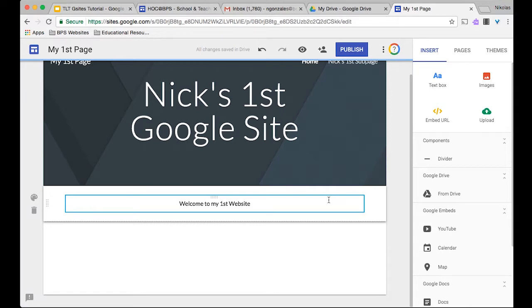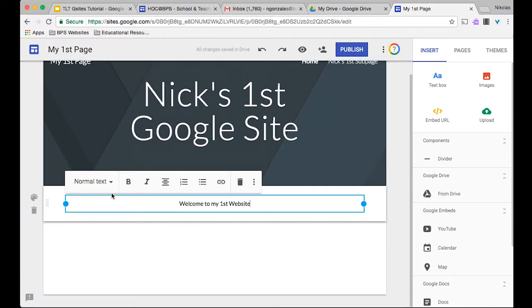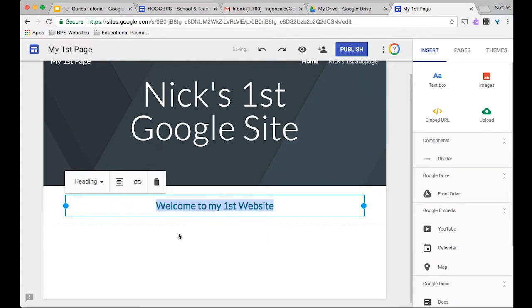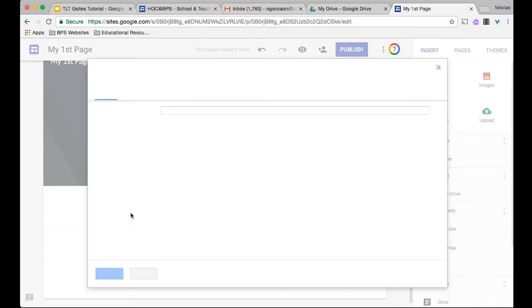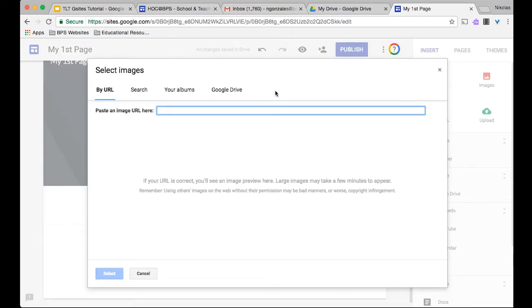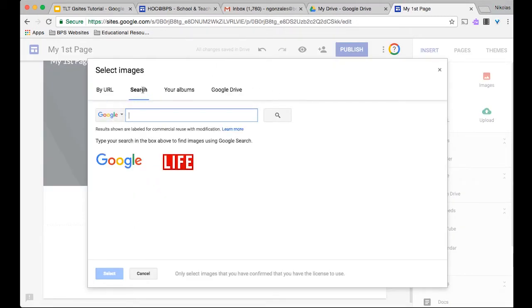So if I wanted to make this bigger, I could make this bigger. All right, I can change this text and then this to a bigger size, maybe heading. All right, and let's say right below it, so this is the box that I'm working in, but I want to make another box on the bottom. Right, and I want to have an image in it. So I click on image, and it allows you to search Google for an image of your liking.